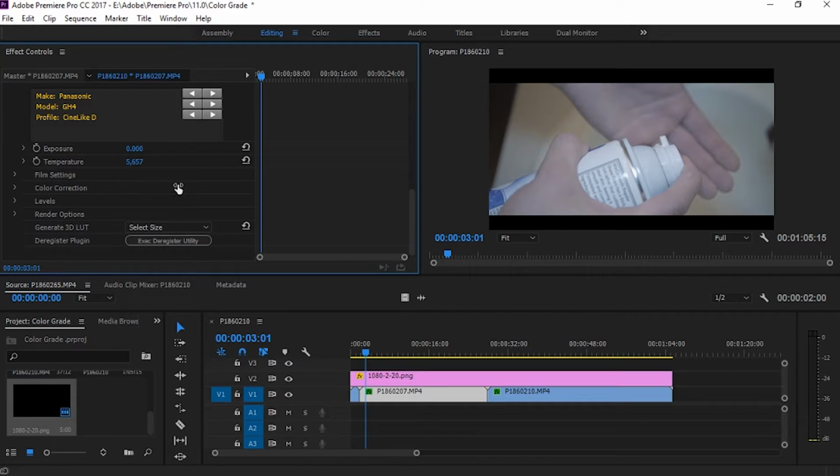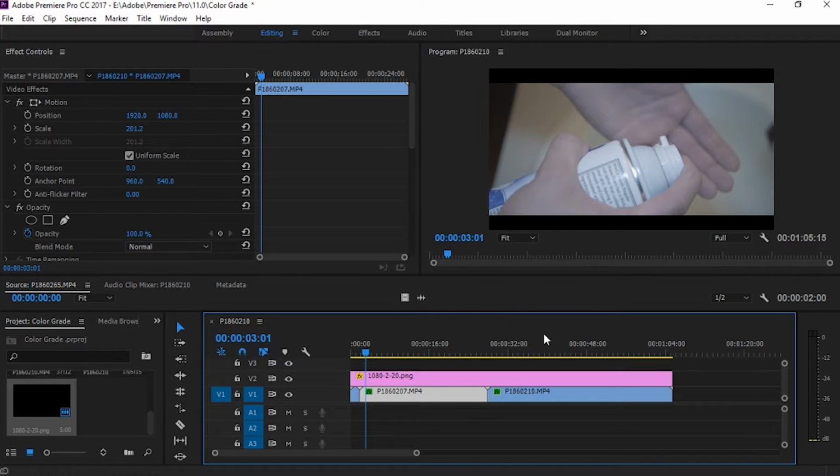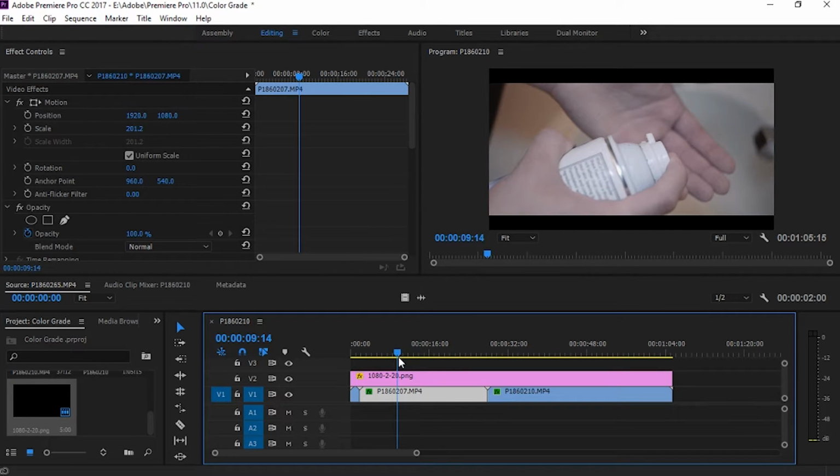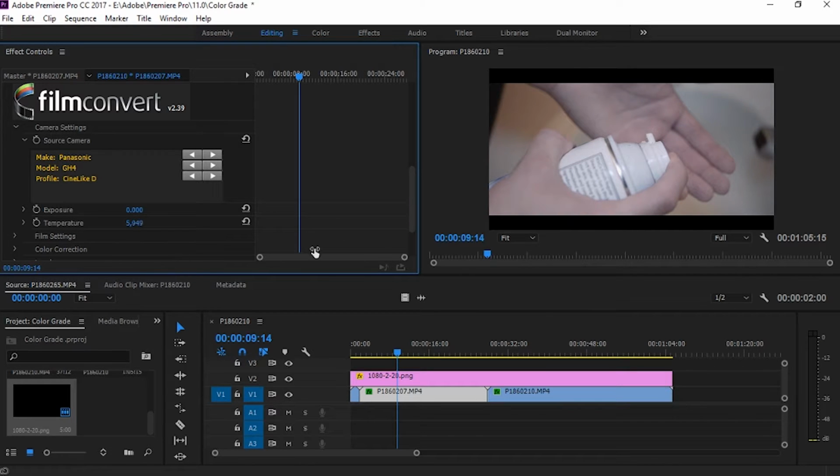Hold on. There's a good color part of it, so I can tell the color's changing. Okay. So let's make this one blue. Let's give it that blue kind of cinematic look, right?